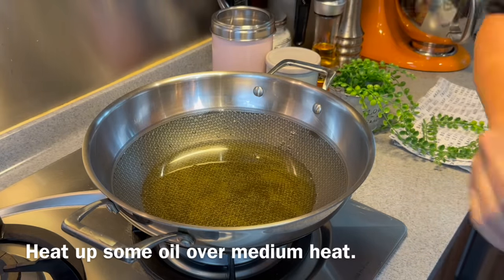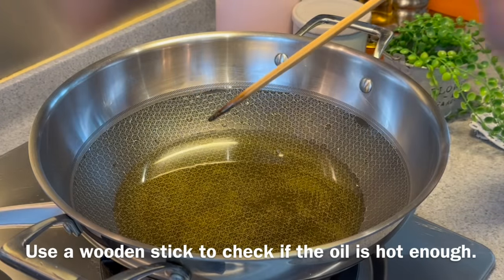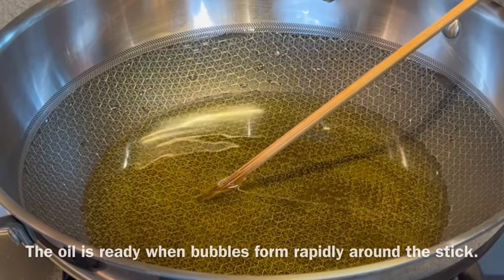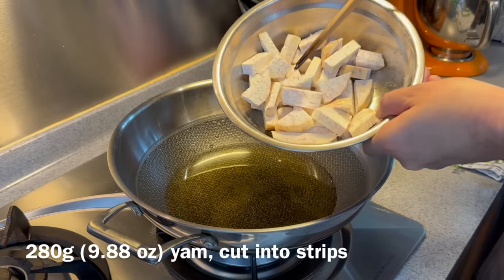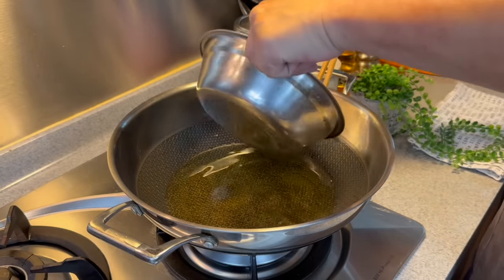Heat up some oil. Make sure that oil is hot enough. Using a bamboo chopstick or skewer, put a bamboo chopstick inside the oil. And if you see bubbles rising up like this, that means this is done. All right, we'll now add in our yam. I have with me over here 280 grams of yam, cut into small pieces like this. We'll just fry this up.